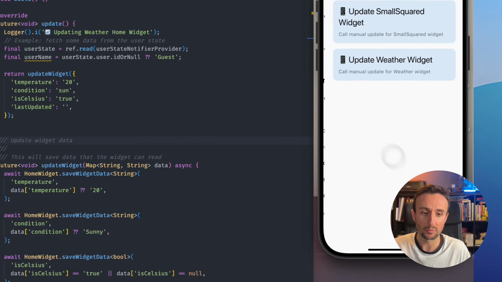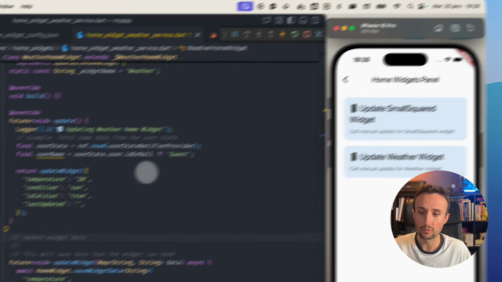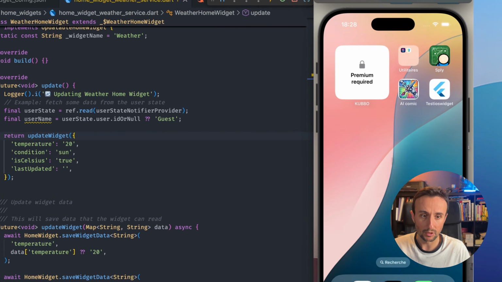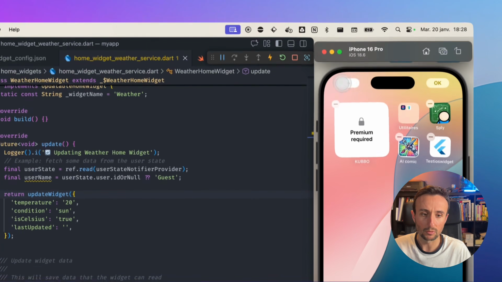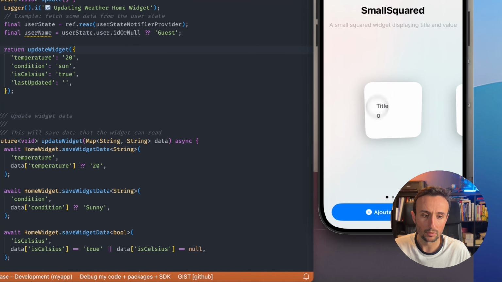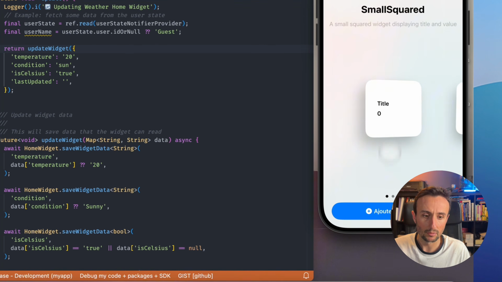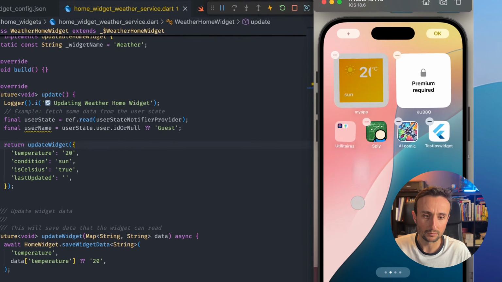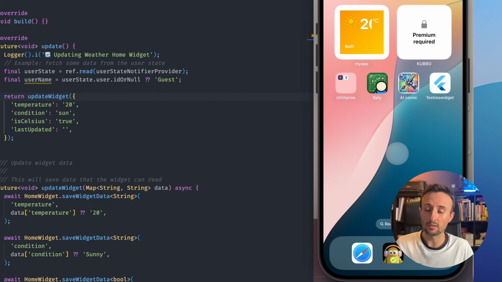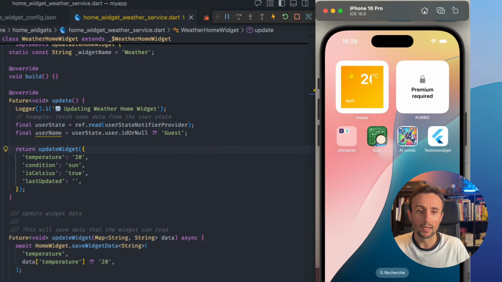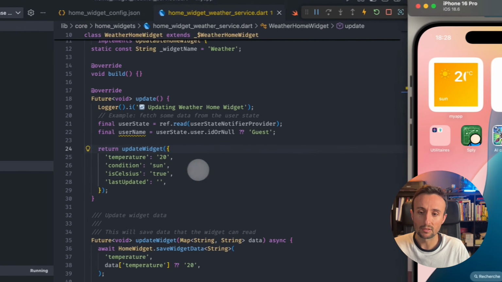So we have this home widgets panel, and we say we want to update the weather widget using this data. So we call this, and we go to our home page. We add our new widget, add a widget. This is my app. It's named this. I think this is this one. No, this is the weather widget. So, as you see, Claude just generated a little better design, but there is some glitch with the padding and everything else that we could remove easily. And we have a nice widget that now communicates with Flutter.